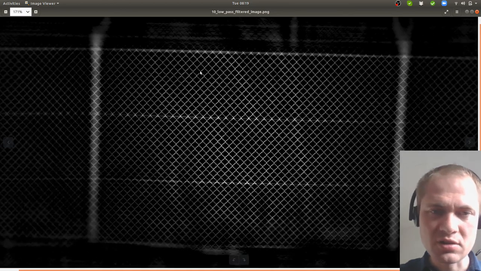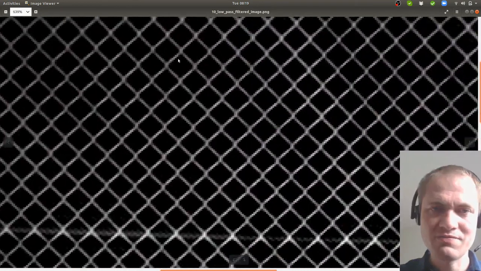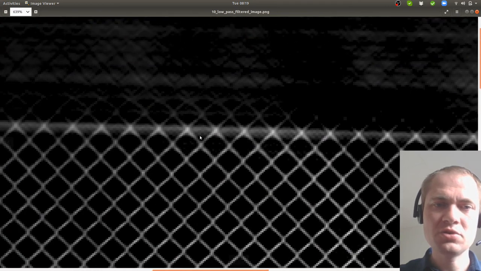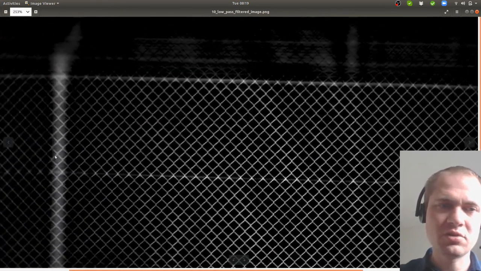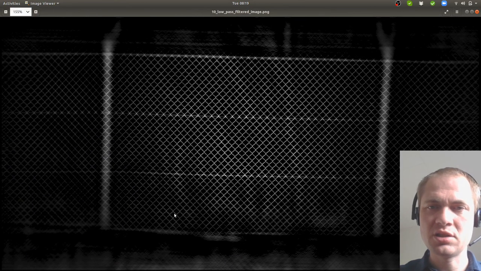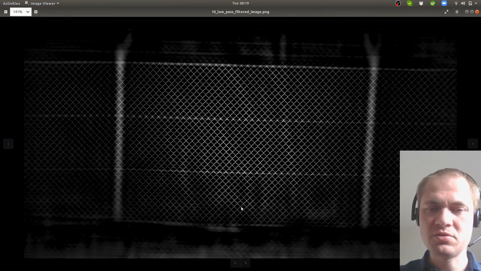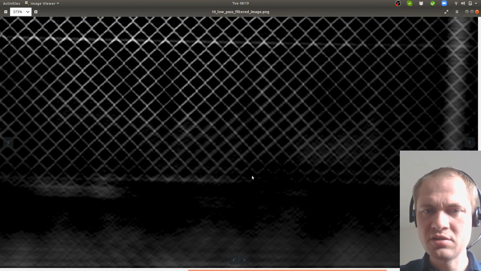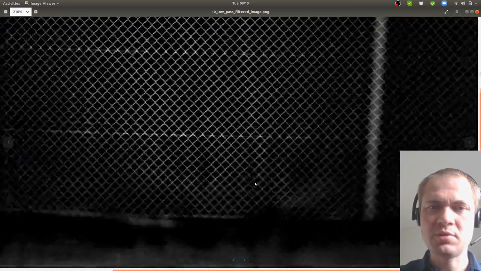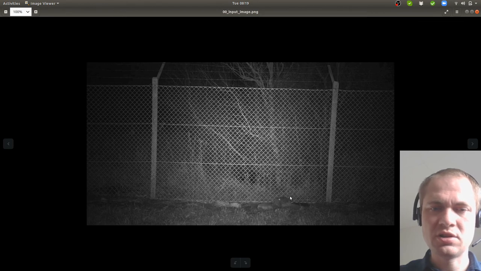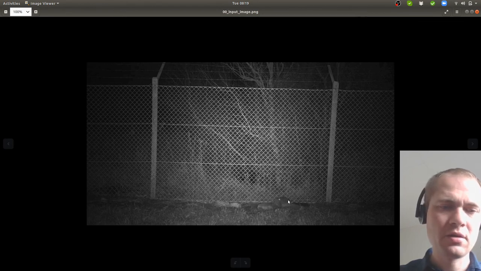We still have this fence structure emphasized very nicely, maybe even better than before, but we also have some components, a horizontal component here and a vertical component over here, that we might not have been that interested in maintaining. But at least there's something to play around with here. You can actually also go down here and say there's a shade in this part of the image, and that actually corresponds to a stone shading that part of the image. As you can see here, so there is actually no fence structure here.